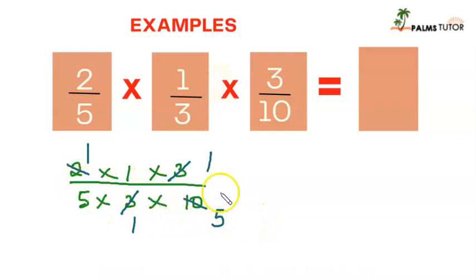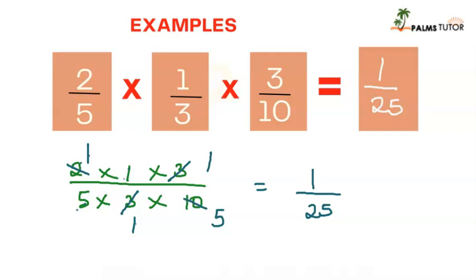They are not separated by a division sign. So we can't move from here to here. It has to be up and bottom, or diagonally. You can move in any diagonal direction because they have a denominator. So this is 1 times 1 times 1, that's 1. 5 times 1 is 5, 5 times 5 is 25. So our answer here is 1 over 25.